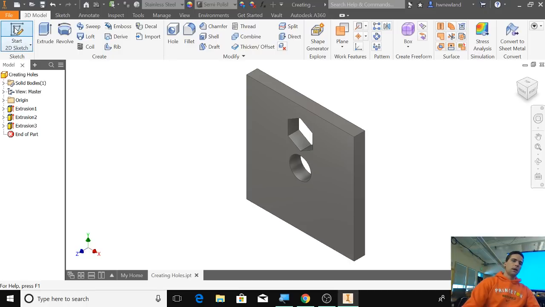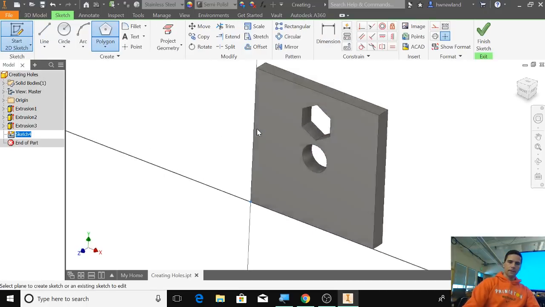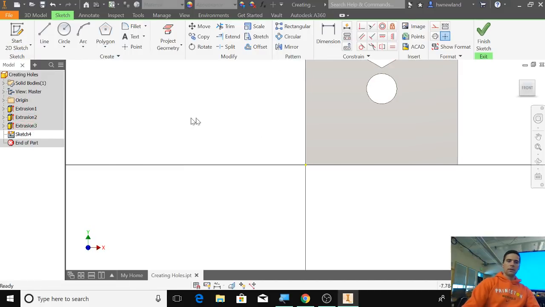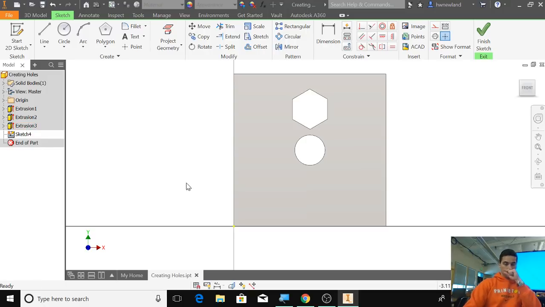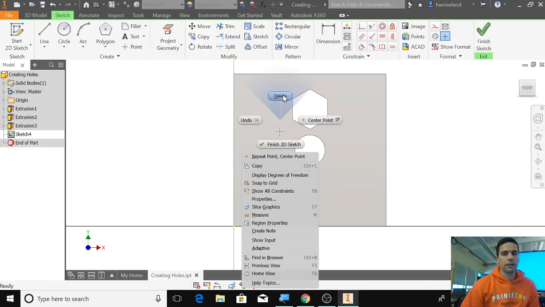So I am going to click on start 2D sketch, click on the face again, so now we have multiple sketches with multiple extrusions over here that you can see on the side. This time we're going to use point. Anywhere you put a point, it's going to create a hole. So if I click there, it's going to end up creating a hole there. Make sure that you're not putting random points in places where you don't want them to be. If that's the case, you hit escape, you can always right click them and delete them.